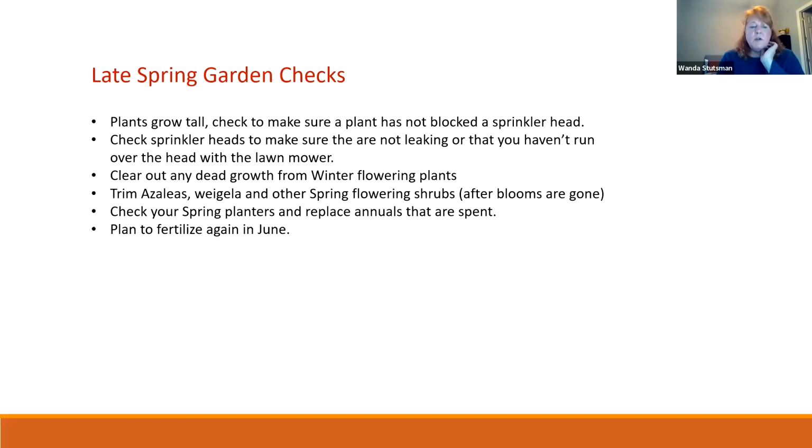And check your spring planters, because a lot of times our spring annuals don't really hold up, so you might want to replace those annuals. I love to plant pots with perennials. I put perennials in my pots, but I also have a garden house that I can put tender perennial type plants in over the winter. But I love to put daylilies and just all kinds of perennials in my pots. But I also will put an annual or two in there as well. Plan to fertilize again in June. We fertilized in March, and you want to fertilize again in June.